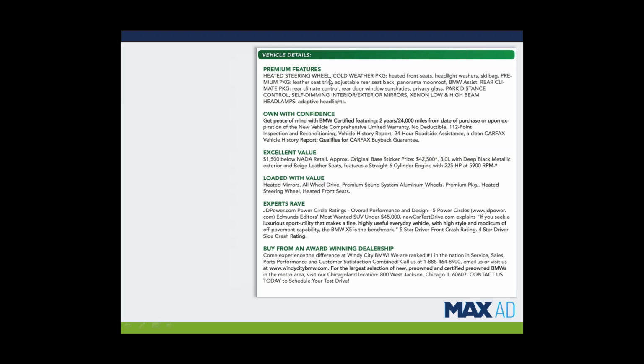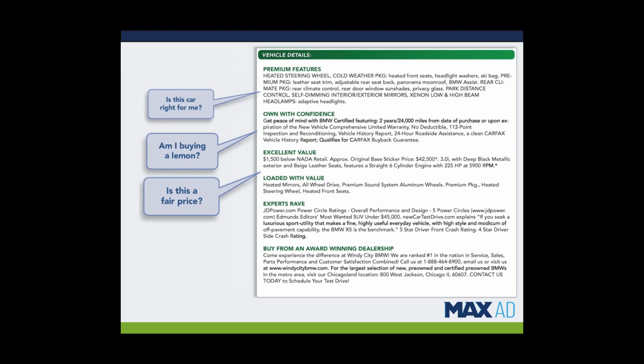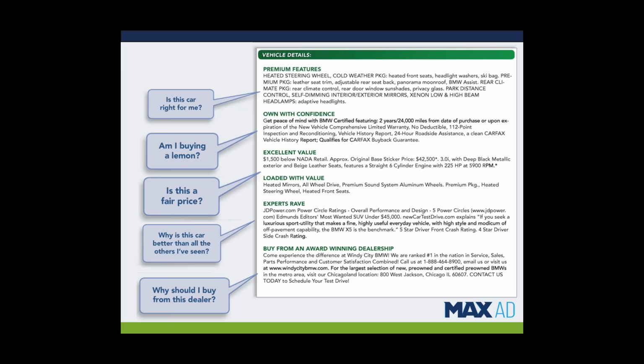I like to think of each and every single one of these paragraphs as a consumer-optimized tweet. I don't think that everybody's going to read all of this text, but imagine the person who comes in and has a question around, is this the right car for me? Or someone wants to know if they're buying a lemon, or someone's concerned about price, or is this car better than the rest that I've seen, and they want to know why they should buy from you. We cover all of that stuff. Those are the questions consumers have while they're shopping online.